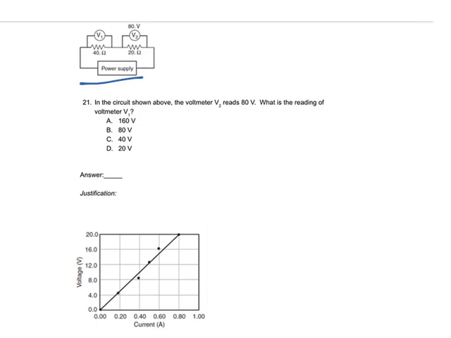Alright, and this one is kind of a tricky one. So you might be like, well, I have no idea. Well, remember, we do know that with these voltage readings, if I have more resistance, it means it needs more voltage. So if this one has more resistance, it's going to need more voltage than this one. This one's 80, that's less than 80, that's less than 80, that's equal to 80. So it's got to be 160.